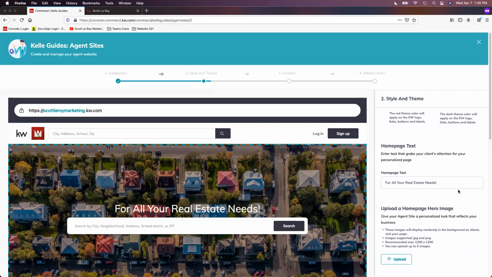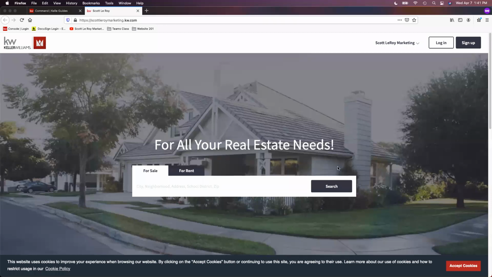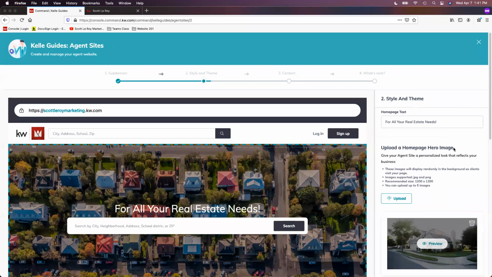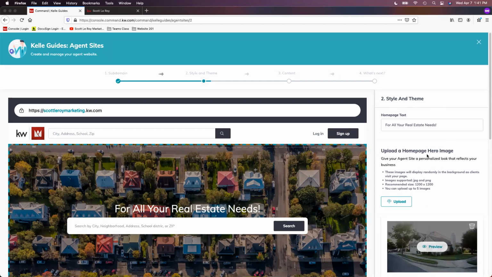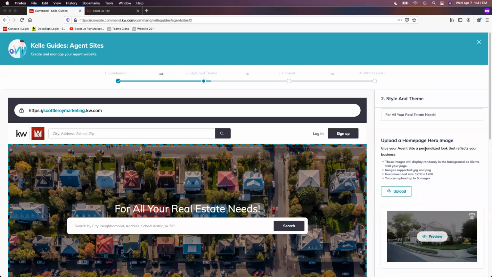Underneath that, we have our homepage text. This is going to be the text that shows up right front and center, right on that main page. Going back to our website, we have "for all your real estate needs." This text right here is going to be your homepage text. You can tweak this. You can put your team name, you can put a catchphrase, whatever you want. You can adjust that right here. There is also an easier way to make tweaks to this, which I'll be going over at the end of class. So if you don't know what you want to add right now, don't panic. You can edit it later, no worries. And I'll show you where to do it.